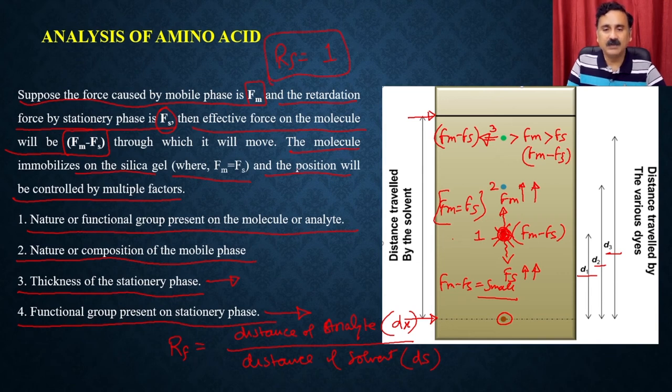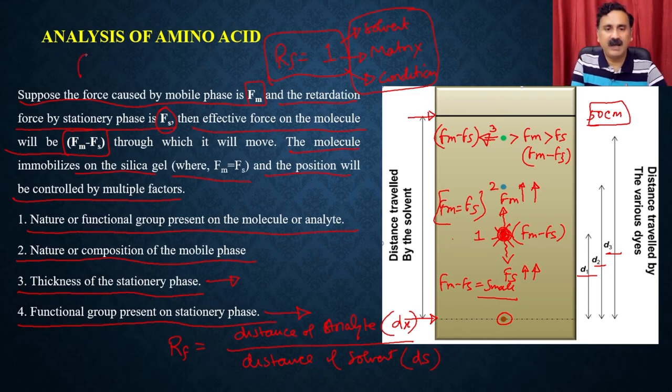And this RF value is going to be dependent on the solvent system, right? Depending on the solvent you have taken, the matrix material, and the conditions in which it is run. So if you maintain all three constant, the same solvent system, the same matrix, and identical conditions, the RF value is not going to change, even if you run it for, for example, 50 centimeter. It's going to be distributed accordingly.